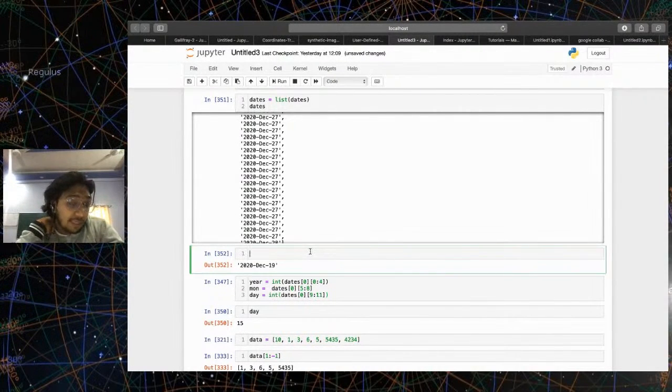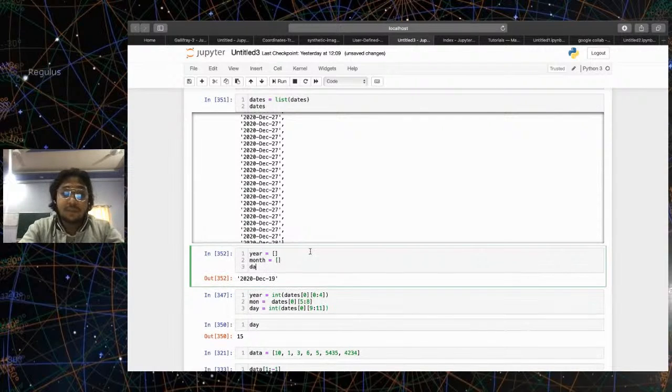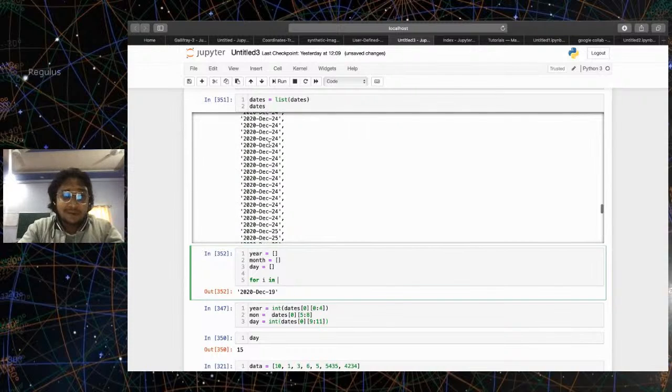So how will I do it? I'll first create an empty list, a list which is empty, which has no values: year, month, and day, like this. These are empty lists. Now I'll use a for loop. So for i in, I want to create a loop for each and every value.